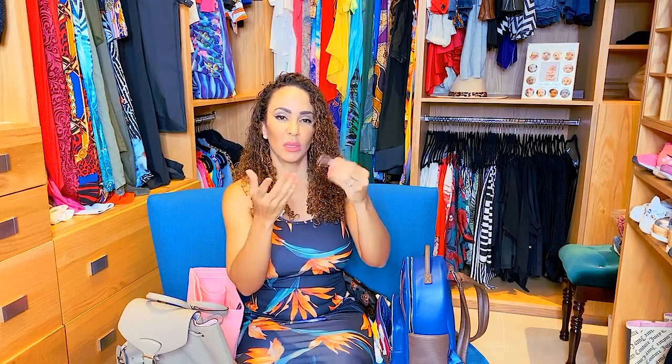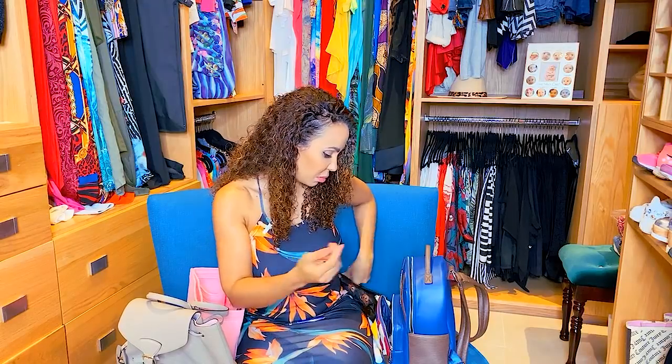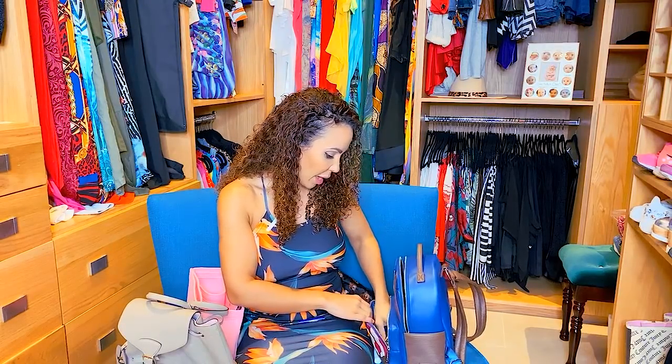I have a little roller ball of perfume — I think this is a free one. Next, a must-have in my bag — and I believe I have one in my baby bag too — a tape measure. I'm very involved with fixing things in my house and I love a DIY. If I'm shopping and I see something, I'll just measure it, go home and check if it'll fit. I'm surprised at how often I use a tape measure.